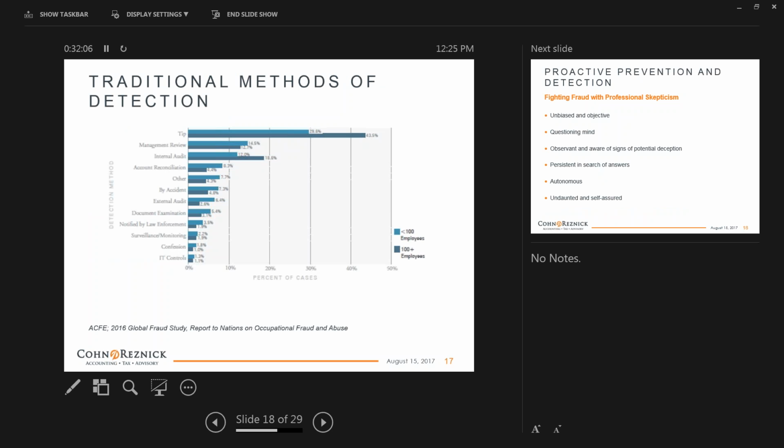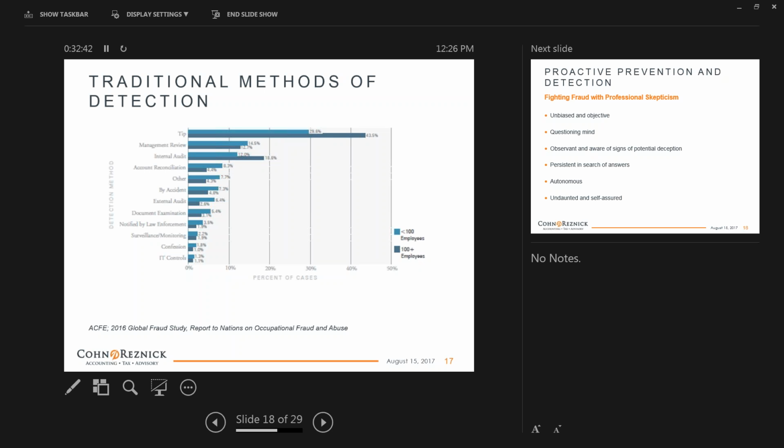The study found that, and these are trends that have been, again, consistent over the last 5 to 10 years, that there's a couple of detection methods that are typical depending upon the fraud that takes place. Tips, you know, tips from other employees, tips from patients, customers. That's the leading method that an organization becomes aware of a fraud scheme.